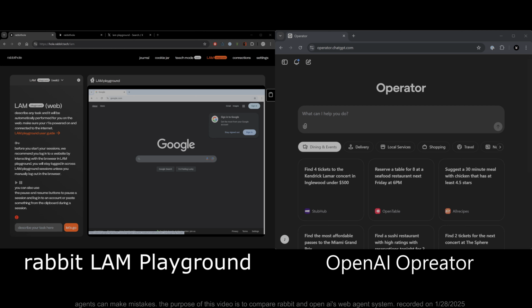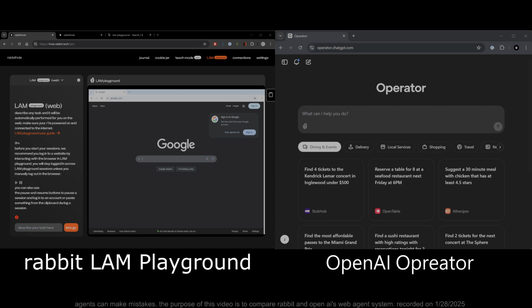And I upgraded my account to the Pro tier to get access to Operator. It actually costs $200 per month, and Operator is part of the Pro plan. So I upgraded my account so that I got access to it, and I feel it's really interesting to do a side-by-side comparison. There are a lot of similarities and differences between these two products, which hopefully, by showing the prompts and watching it run, I can share a lot of my thoughts. But the purpose of this video is just to do a quick side-by-side comparison. I haven't done this myself yet, so this will be the first time.